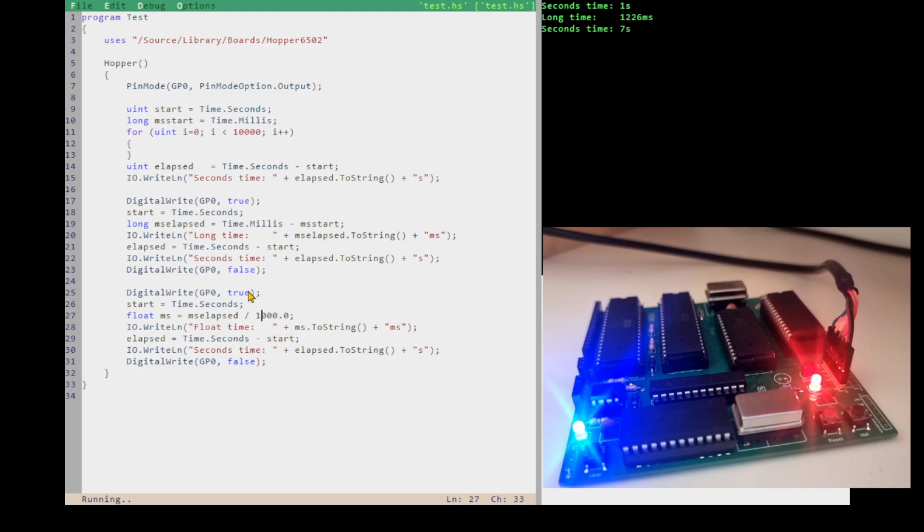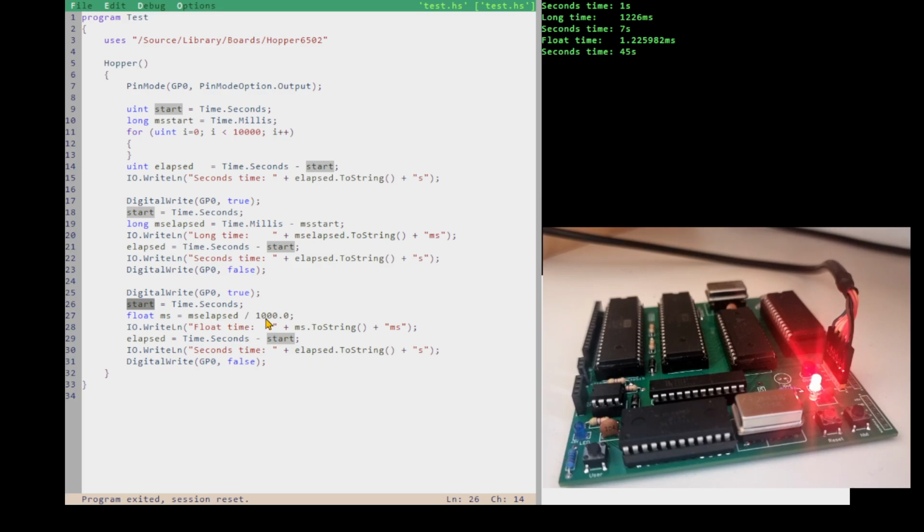And since the built-in LED is still on, because it turned it on here again, and then turned it off here, it's busy calculating the time in floating point. So it did this floating point division. There we go, it's finished. And it zeroed the seconds timer here to measure how long it takes to output the time in floating point.